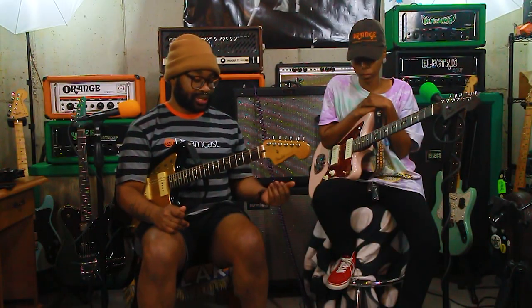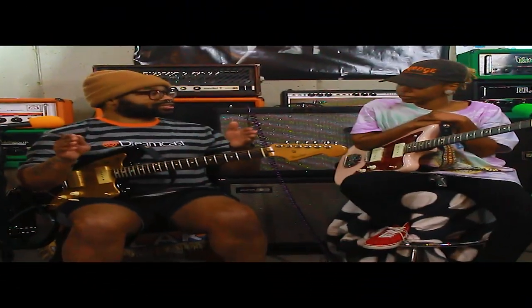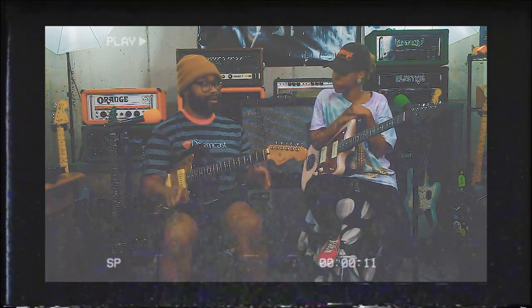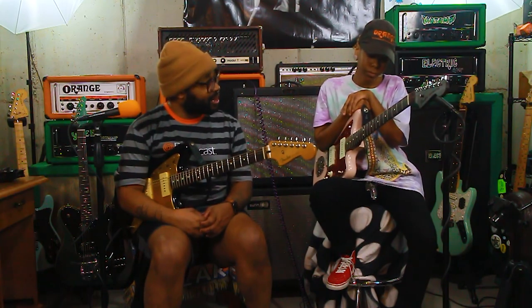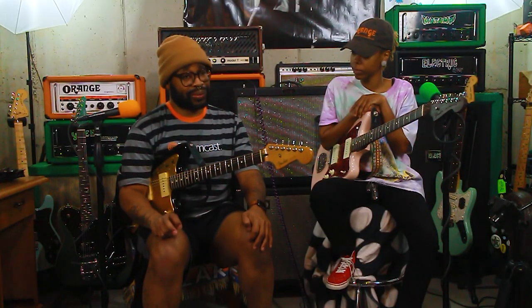And you have three different types that you can set it to. You can set it to stretch, which stretches the phrase, if you will, and chops it up that way. You have the tape, which is an old tape recorder sound as far as chopping it up goes. And then you have an envelope. It's kind of weird. I don't know how to accurately describe that one. It's not like an envelope you mail out, though, that's for sure. But it chops the phrase up in a weird way. I haven't put words to it just yet, but it's pretty interesting.